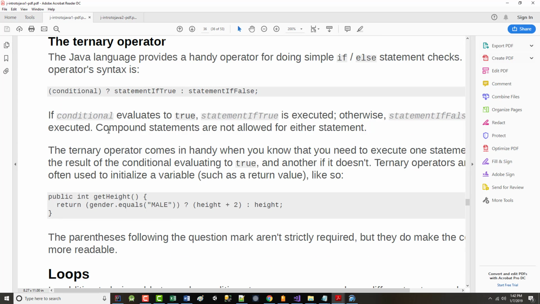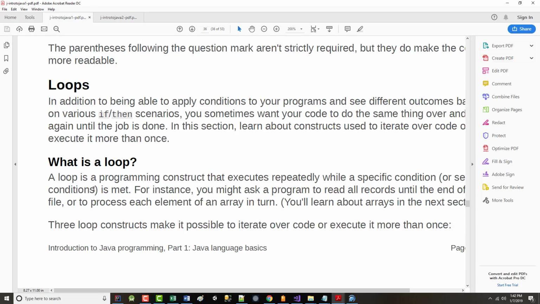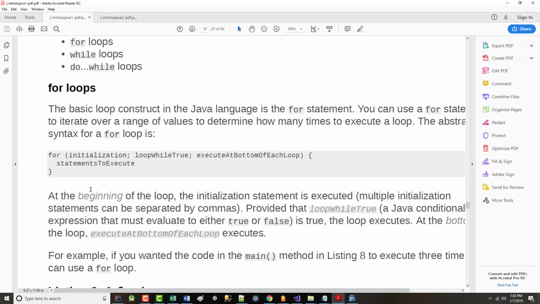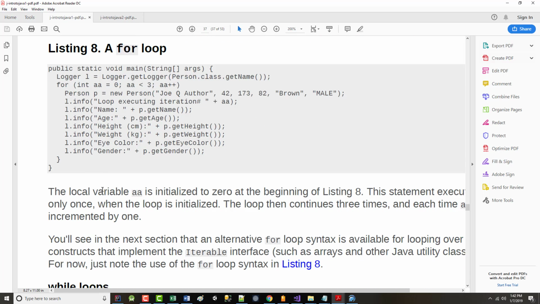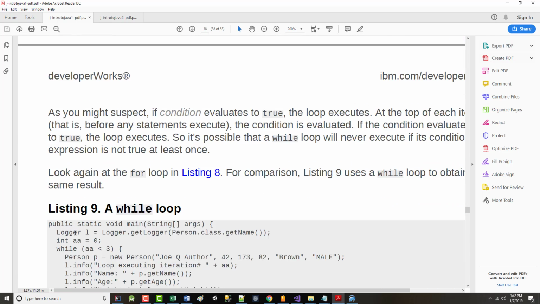Same ternary operator, question mark, colon, that we've used before. The loops are the same. There's a for loop, there's a while loop, there's a do while loop. They're written exactly the same. Again, please look up on the screen here. See that? Is that anything new? I don't think so. You know how to write for loops. You know how to write while loops.